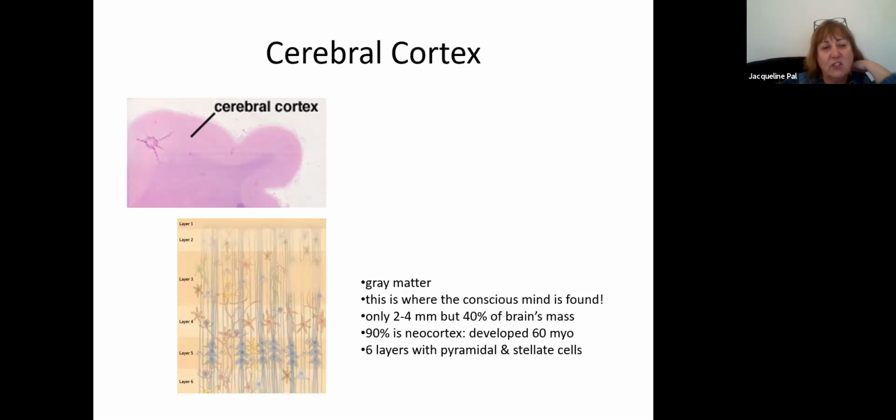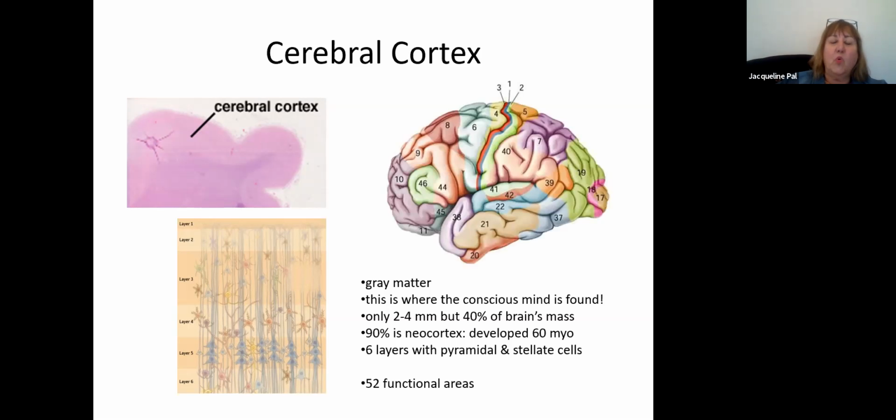If we look at it histologically, what we would see is that it has all these layers. By the way, most of the cerebral cortex that we have in humans is something we call the neocortex, which is new cortex. The reason for that is how it looks histologically, where it has these 6 layers of cells that are pyramidal shaped and others that are star shaped, what we call stellate cells. You're not going to have to learn anything else about that. But when I say it's new cortex, I mean it's only about 60 million years old, as opposed to 250 million years old, like seen with other vertebrates.